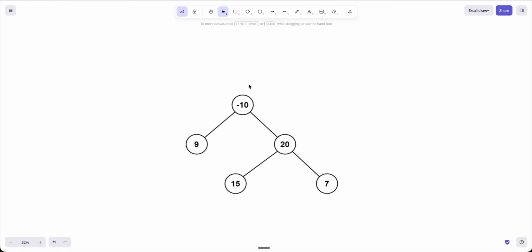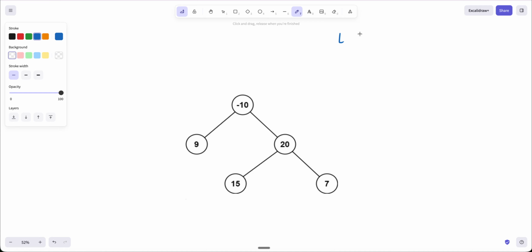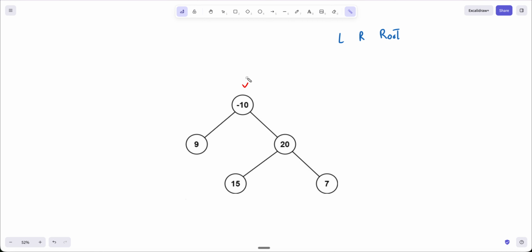So now let's try to understand it further. Let's try to do left, right and root traversal, post order traversal basically, and let's try to understand this. At this particular node, I will consider if I include this node, what is the maximum result possible. That is how we are going to define our function. Since we are doing post order traversal, we will be traversing the left side first, and 9 is the child node and there are no children further.